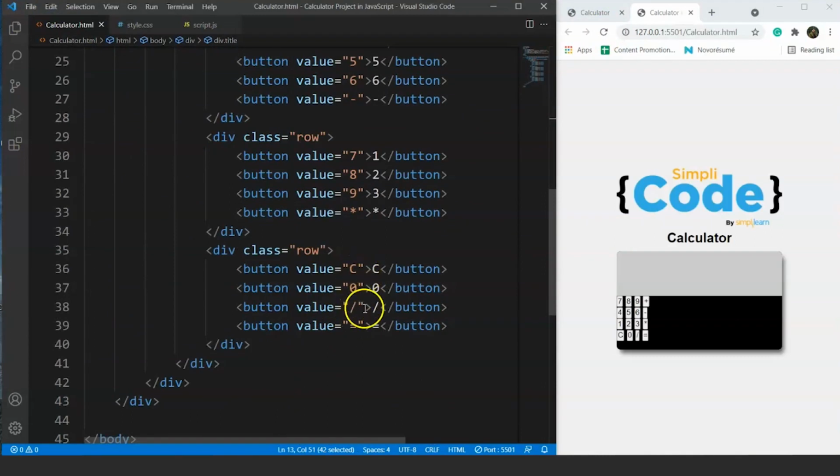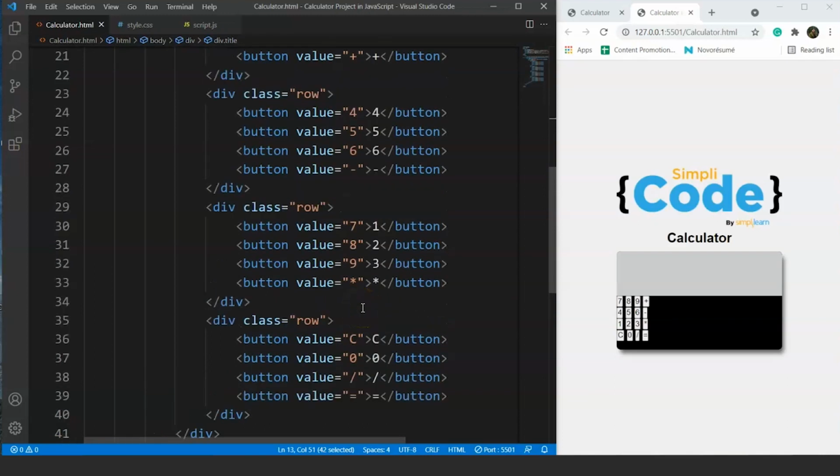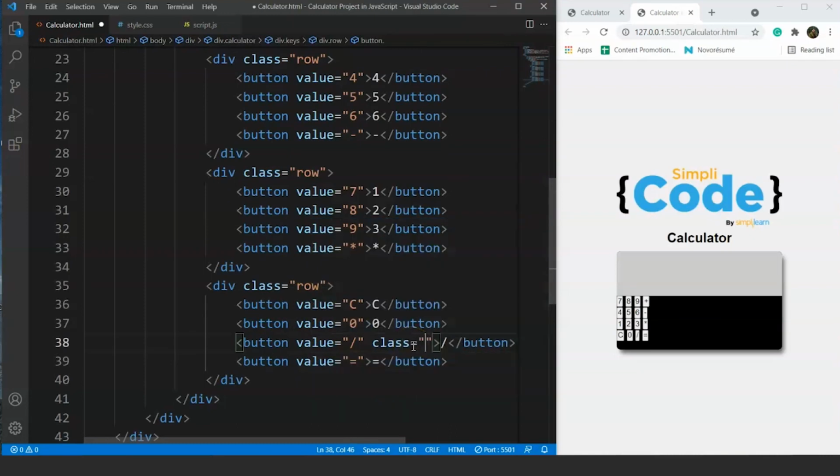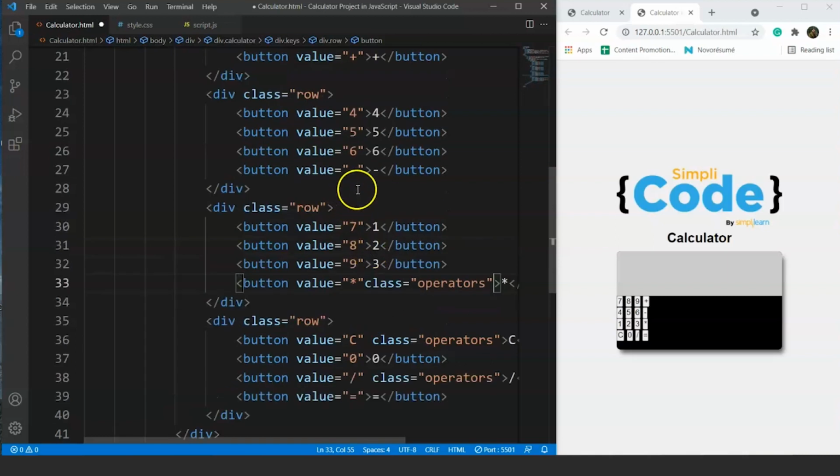So for operators, like for addition, subtraction, multiplication and division, the class will be operators. So we'll copy it from here and we'll give it to almost each operator as well as the clear screen button. So we'll give it here as well.